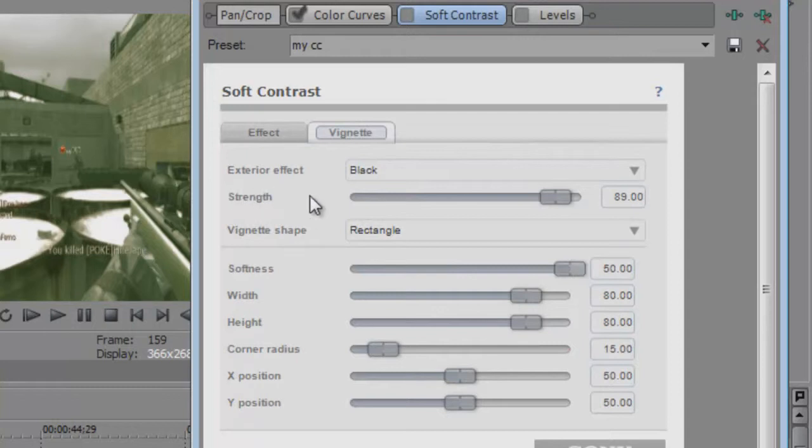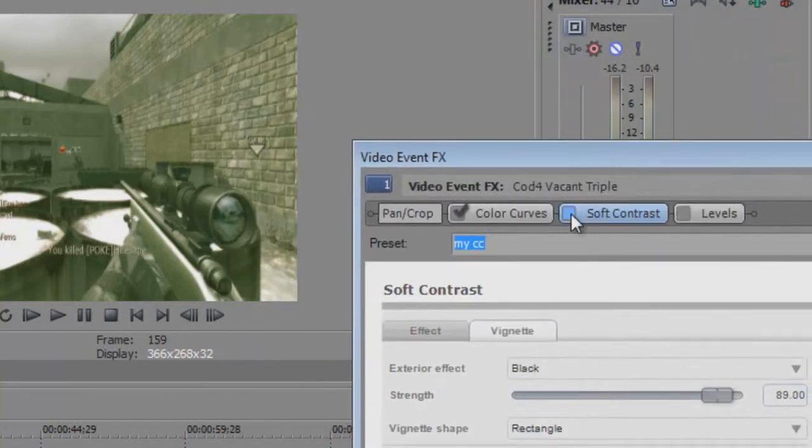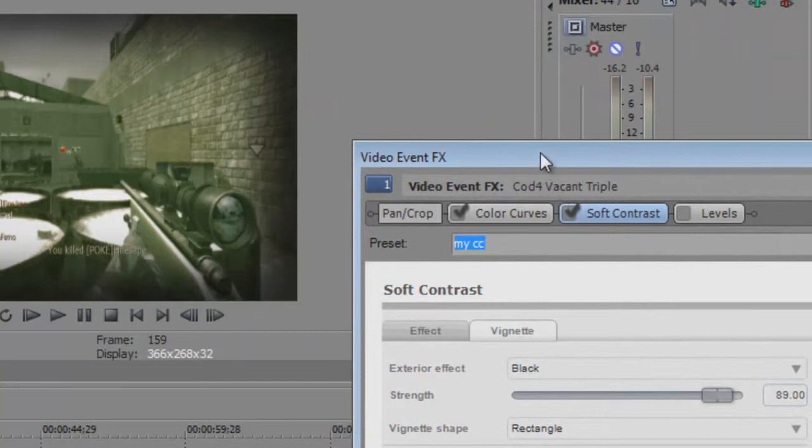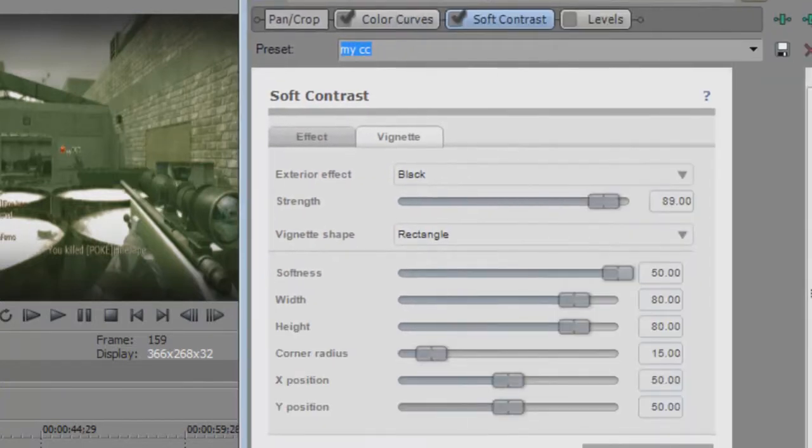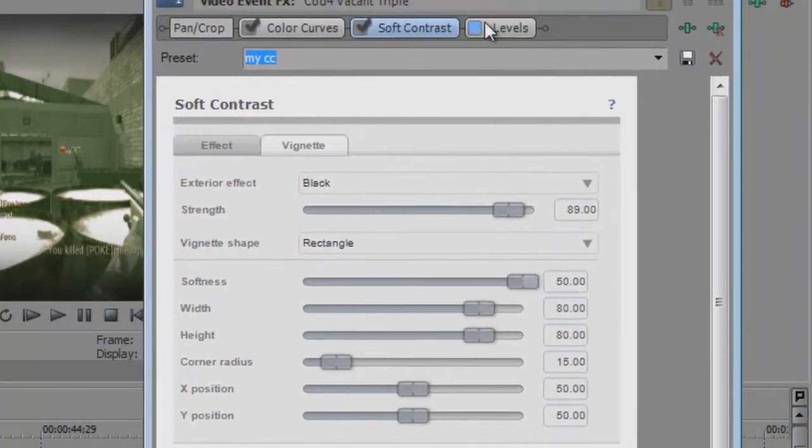Make the exterior effect black, strength 89, vignette shape rectangle, softness 50, width 80, height 80, corner radius 15, X position 50, Y position 50. And here's the before and after. It adds a nice black exterior effect.